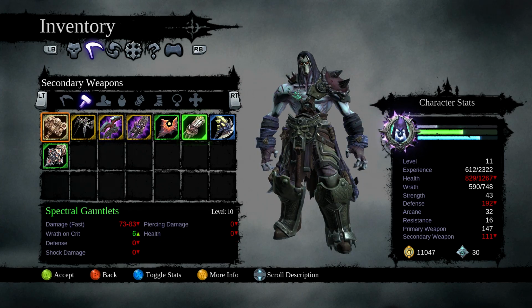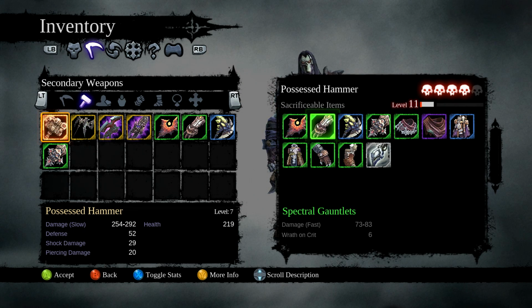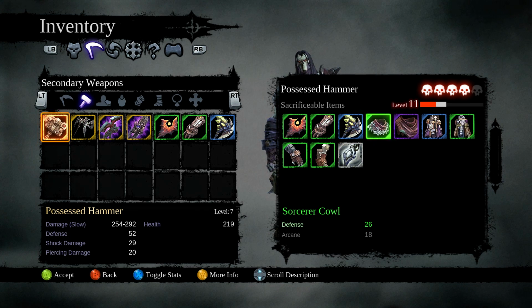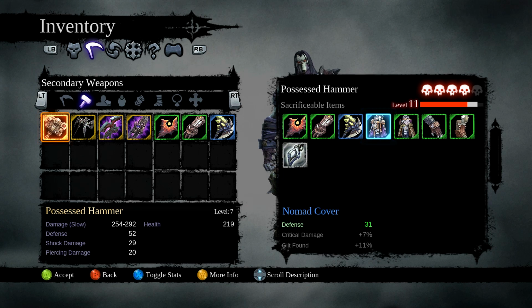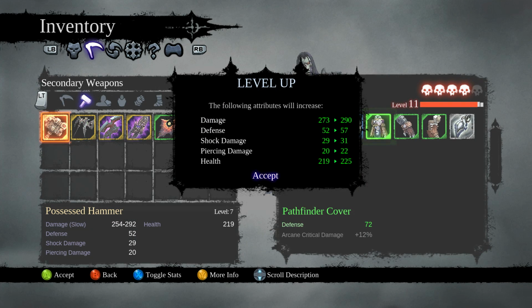So that explains a little bit. Let's try and upgrade this with things that are green. We could do an increase in piercing damage. We can increase our defense, and we can increase our defense, and that just bumps it up from defense 52 to 57 just by upgrading it.